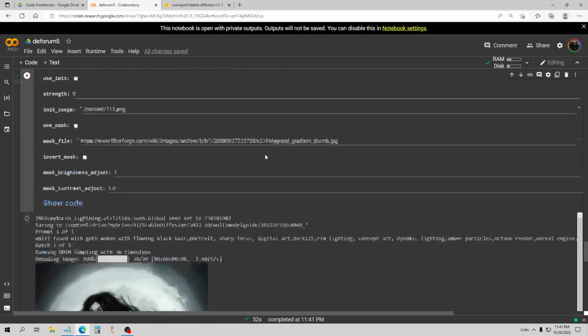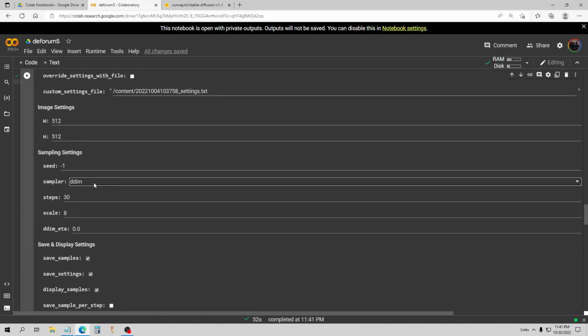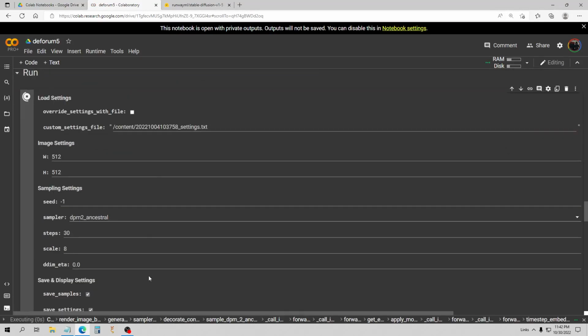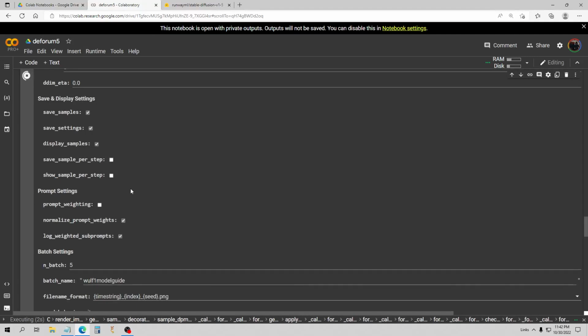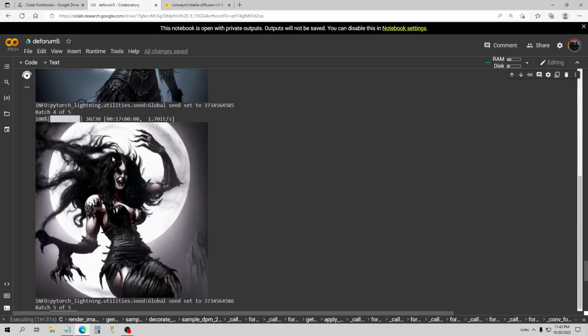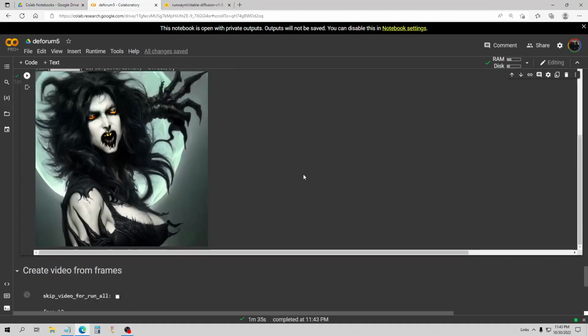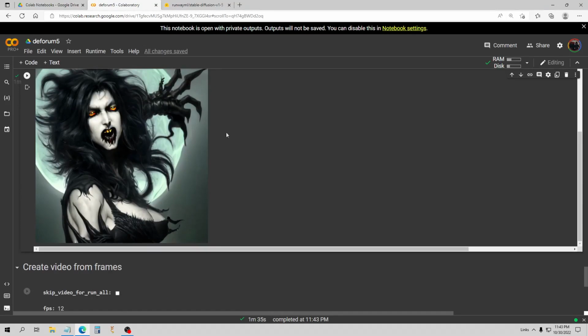And what was I going to? Oh yeah, let's try it with one of the other samplers. Let's try it with the DPM2 Ancestral. This really gives it a different look. It takes a little longer. These don't render as quick, but sometimes I like these better than the DDIM or the KLMS sampler. Like that one turned out pretty good. See, she has the wolf arm there, and it looks like a little more detail sometimes than the DDIM. Definitely has a different kind of feel for it. There we go. Yeah, those came out pretty good.